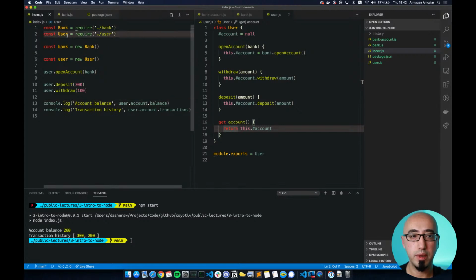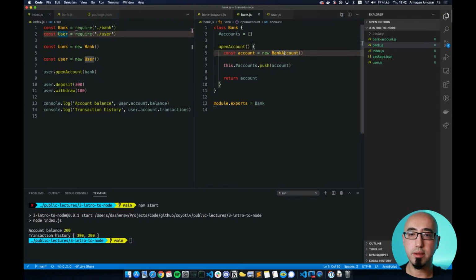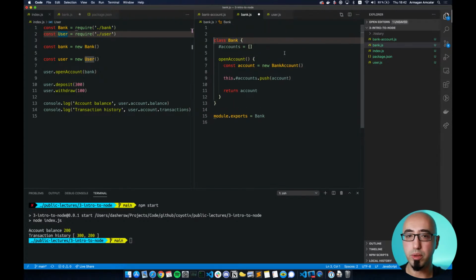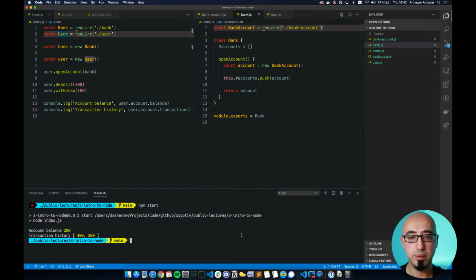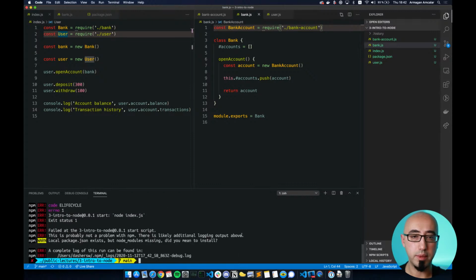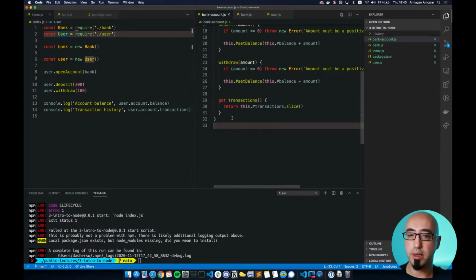And that will work. We would expect this to work, right? That could work. However, a bank still needs to access bank account. So I also need to import that module. I do const bank account equals require bank account. Here, let's do npm start again, and let's see how it doesn't work, because I haven't exported the bank account class yet.